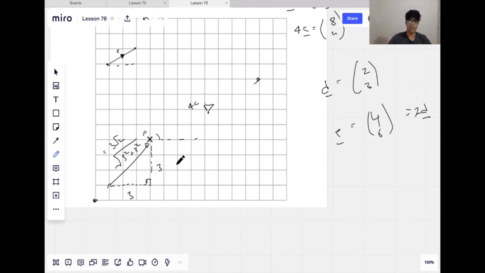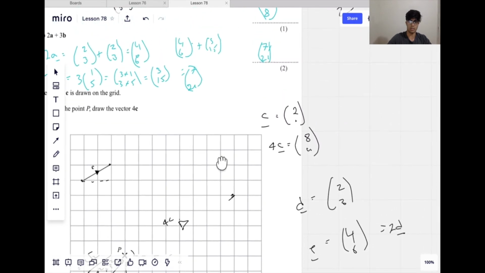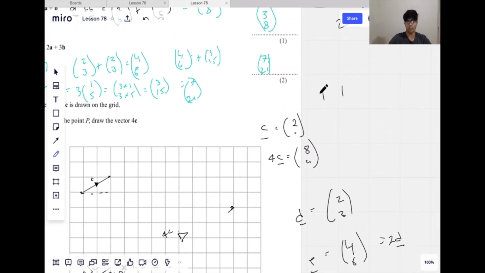So to calculate the magnitude of a vector, if we're concerned with, say, the magnitude of C, we put this sign around it. So we have C and these 2 lines next to each other. That's the notation for magnitude. And then we just do the square root of this value squared plus this value squared. So 2 squared plus 1 squared, which is 4 plus 1, which is root 5. If you remember, it just comes from Pythagoras.